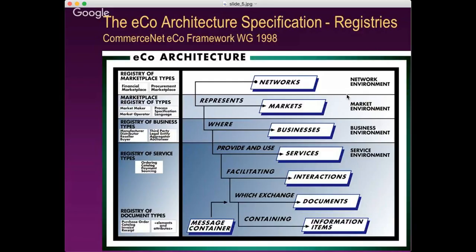So coming out of the 1990s and the emergence of the web, and people starting to transition our business interactions to electronic environments, people wondered how do we know what's happening and what fits where. A group of people in an organization called CommerceNet got together over some years, and they came up with this concept of how you could look at transforming a business writ large to the world of the web.